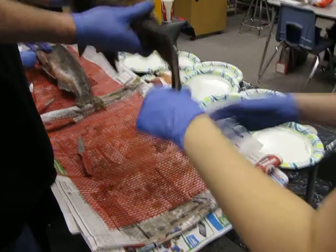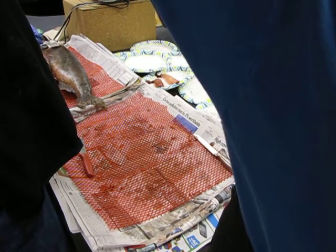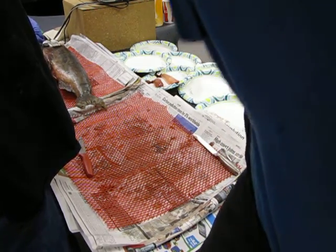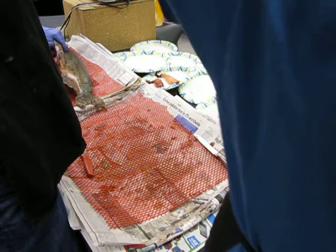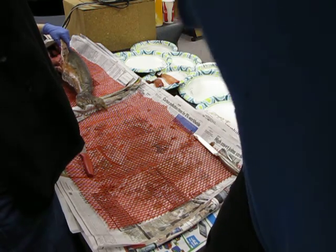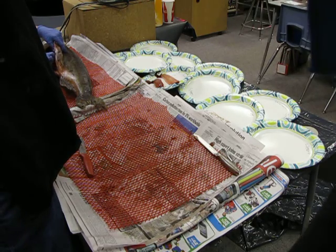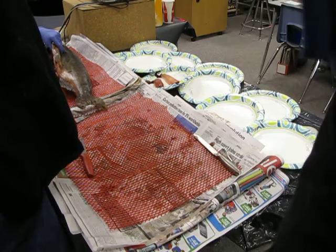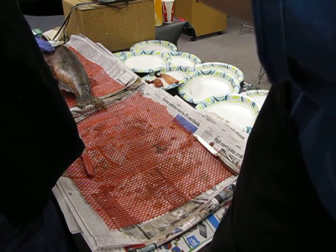Exactly. What about this fin back here? The biggest fin on the salmon. What's it called? Yeah, when they swim, it actually helps them to swim and move. So it goes back and forth. And this fin is called the caudal fin. Can you say caudal? Caudal fin, the tail fin. So it moves back and forth, and that's what actually makes them swim. If you ever see fish swim and they go in a little wiggly direction, it's because when they swim, it's making them wiggle back and forth as they move forward. This is the biggest fin. It has some bones in it too.